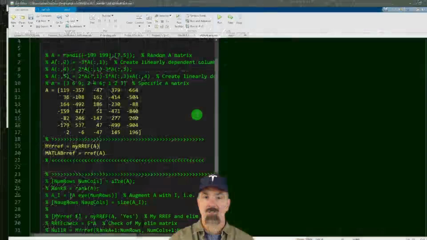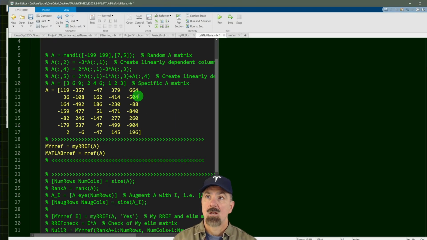So let me start right off with MATLAB. And what we're going to do, this is our test case matrix right here. And what I'm going to do is just run the RREF. We know the RREF is going to give us critical information, things such as what are the pivot columns and what are some of the bases. We get that information right off the bat. We'll also take a look at a complete walkthrough on how to build the basis for the null space.